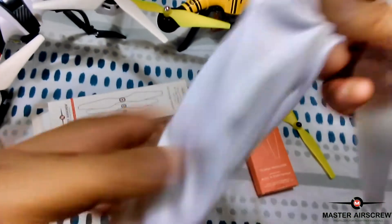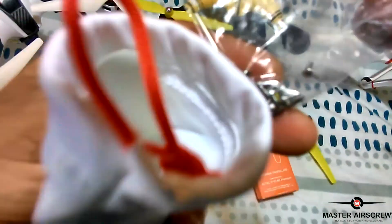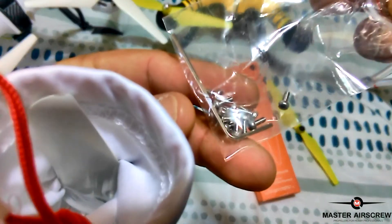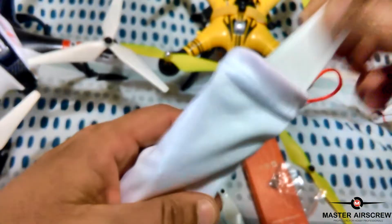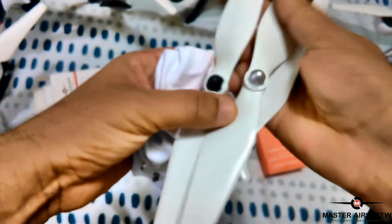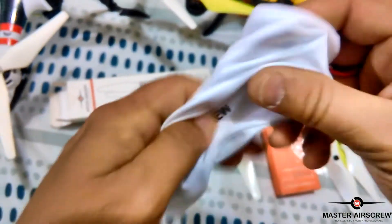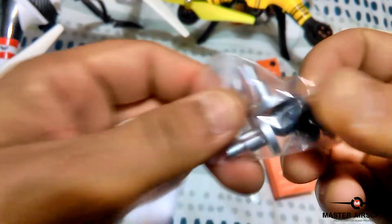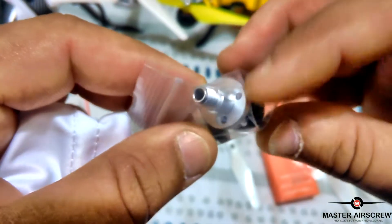Continuing through this bag — it's a nice velvety type bag, or silk bag. This one comes with some tools here, with an Allen wrench. I won't be needing them for the X16 because they're just self-locking on the hub. The other blades here — it's got all four. And you've got some extra hub adapters for the motors, so that's what the screws are for. This would be for the Phantom, comes with a nice little carry bag.